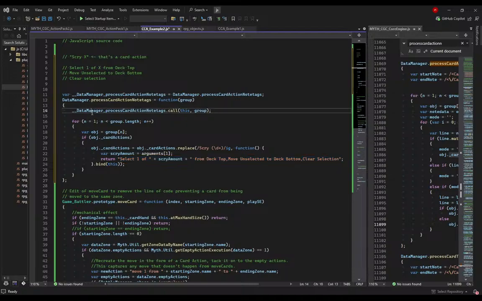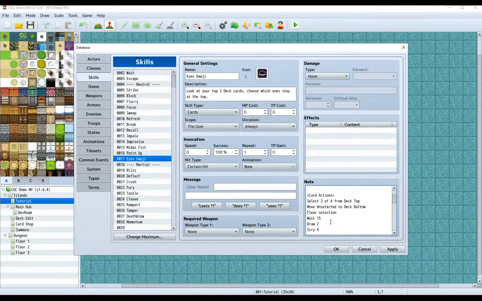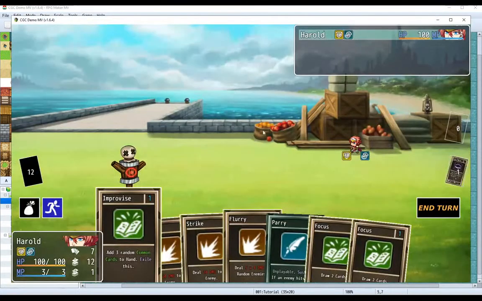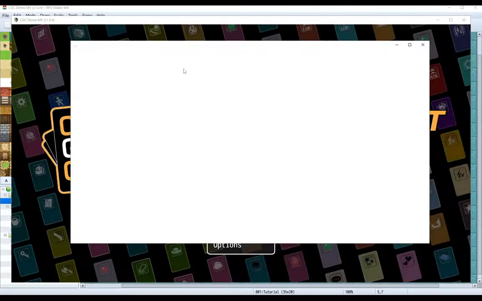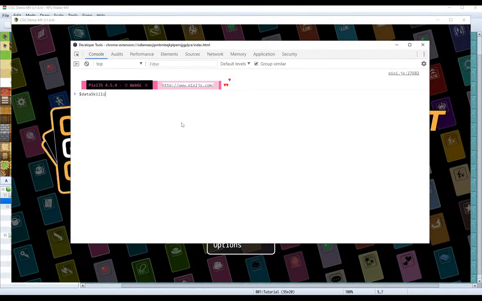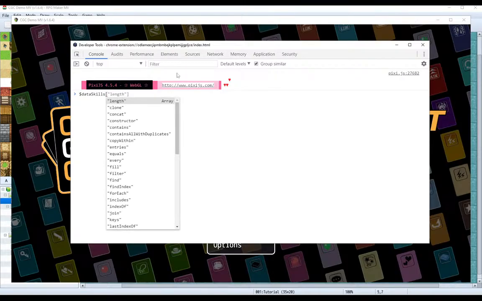And so what we should see here is if I save this and I go into eyes emoji and I'm going to Control X and say Scry 4. If I hit apply and then look at data skills, what was this, 17?